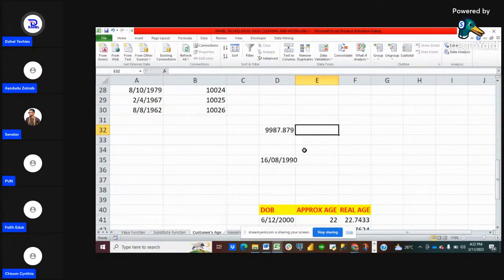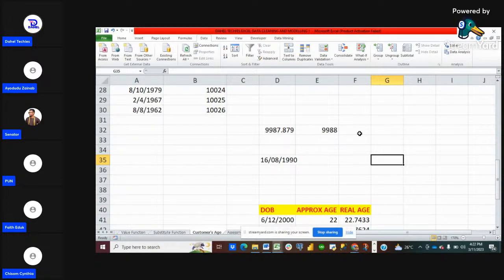So, can someone round this up to the nearest number for me? Round it to the nearest decimal, it is going to be 99.88.